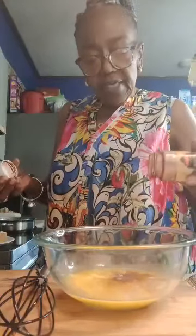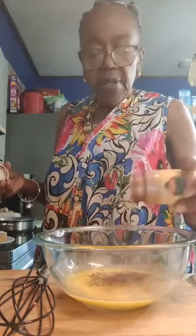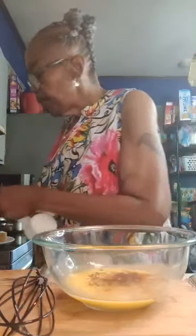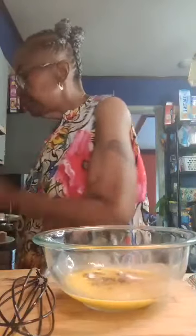Sprinkle a little cinnamon. I'm going to put some sugar in here. And that was a teaspoon, tablespoon. Oh, my.